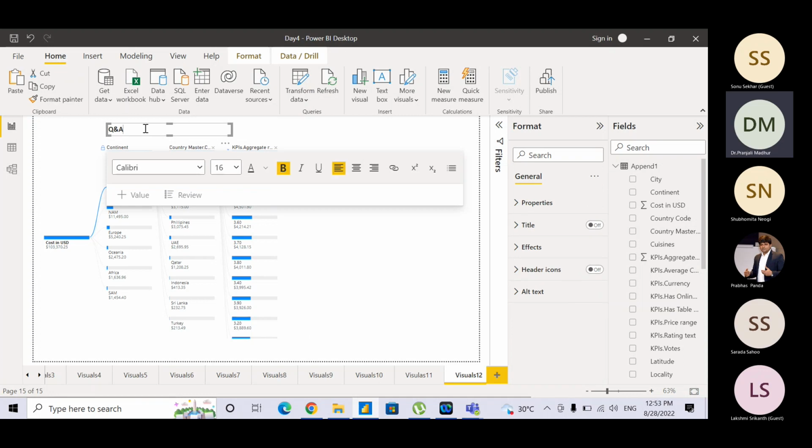This is a good part, showing the data in the decomposition tree.